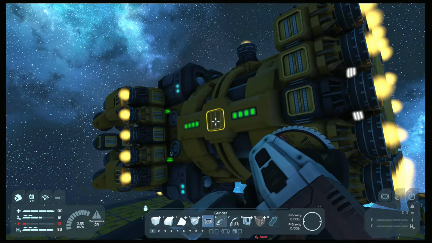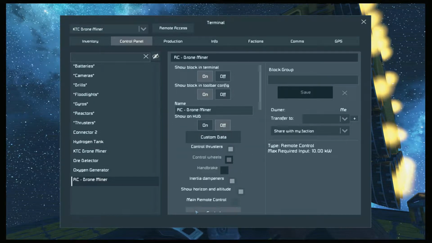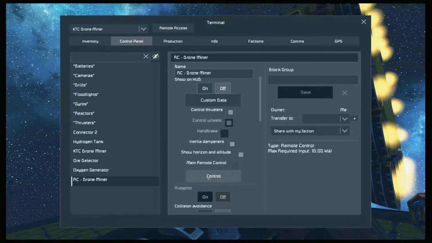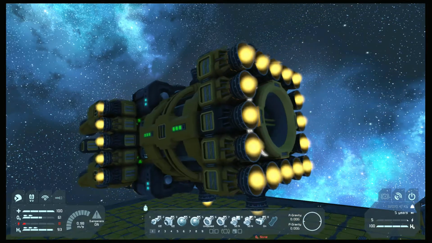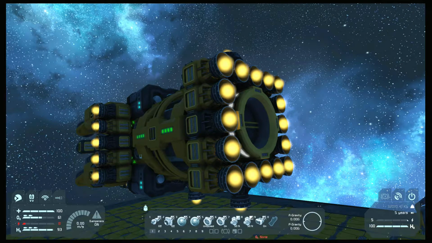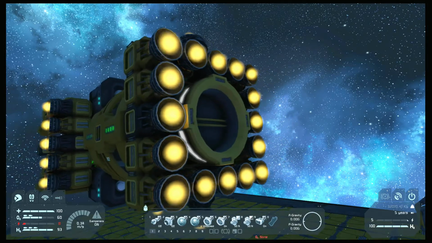Alright, so we went out. We come back in. And what do we see up here in the top corner? Drone miner. Alright? So in this case, because I'm connected onto it, I'm going to do the control. That's a control button where the highlight is. So let me roll that up. Control. Okay. So I'm going to take control of this. If I press W, it's going to go forward. Right? If I press A, it's going to fire the thrusters on the port side. Oh, sorry. On the starboard side. I'm going to move to the port.